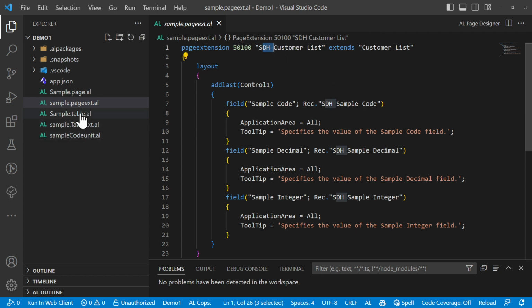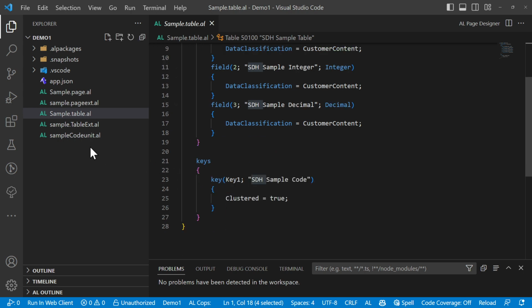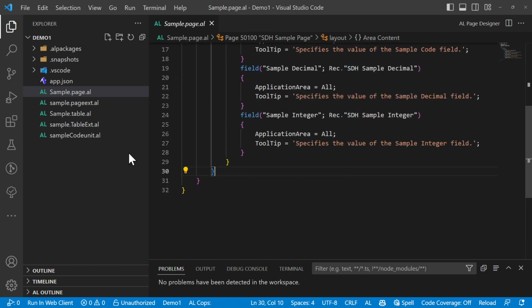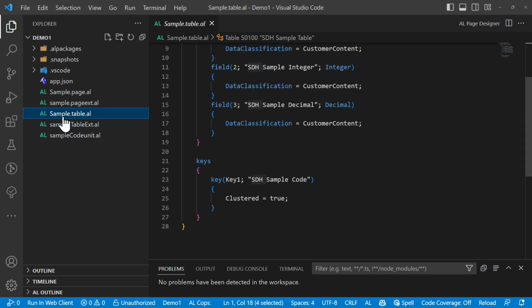But when you look at it from the table perspective, that's where it gets a little bit messier, where it adds it on the table, but because it was not built to assign a prefix, it is built for changing a prefix, it also assigns it on all the fields. Now that's where the problem is. Okay. Same on the pages, it did append here and also assign it here. And in the code unit, it did as expected. But we don't want to make it on the field level, on the table and pages, which can be time consuming to revert back, right?